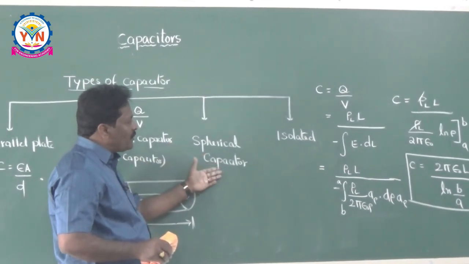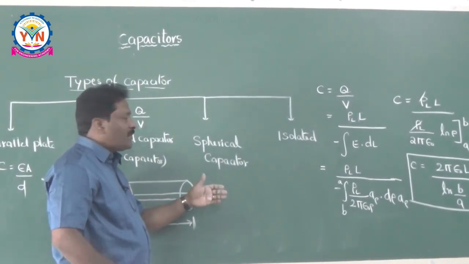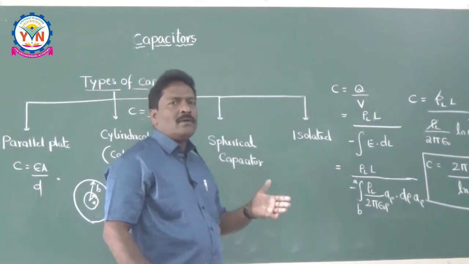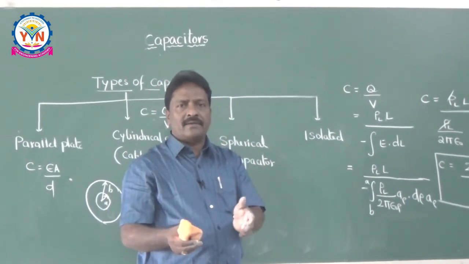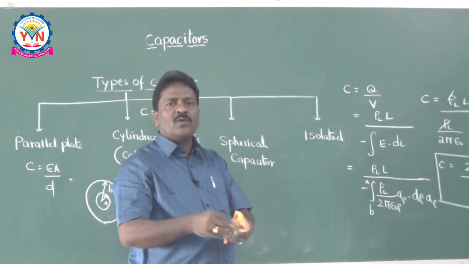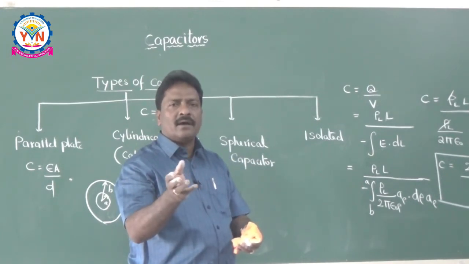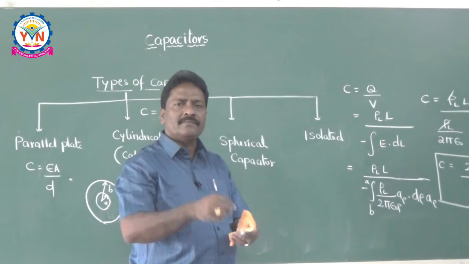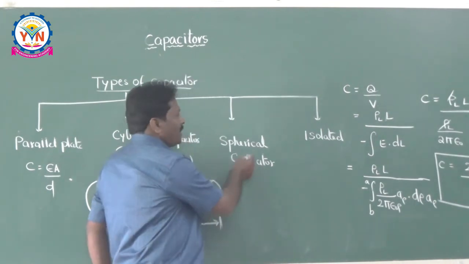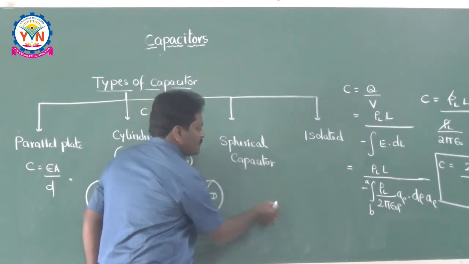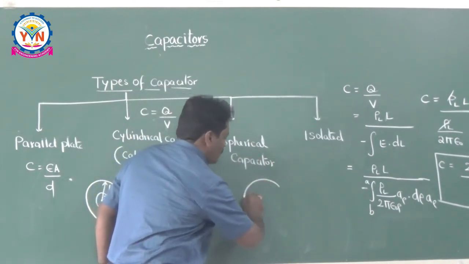So coming to the spherical capacitor, I told you at the time of illustrating your Gauss law, the Faraday experiment. What is the Faraday experiment? Two spheres, an outer sphere as well as an inner sphere, supported with some dielectric stands. So let me see the spherical capacitor, and it is very simple, just like this one.